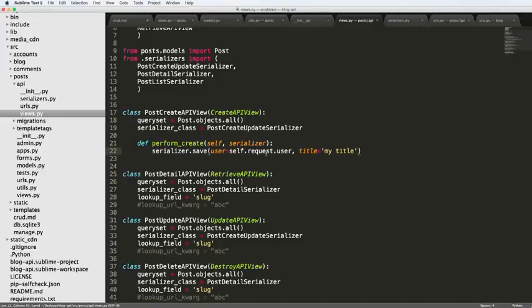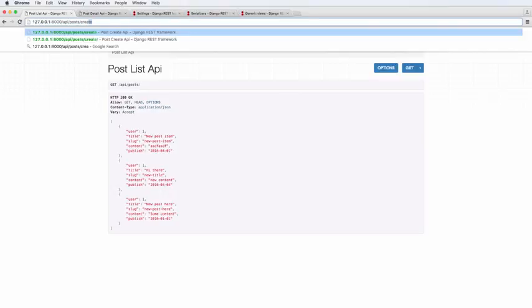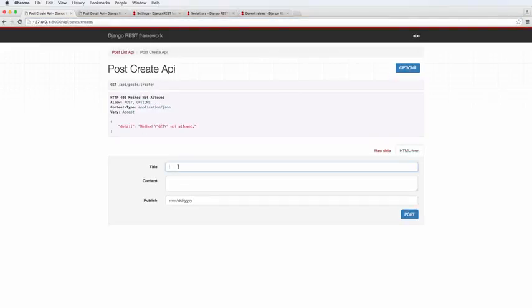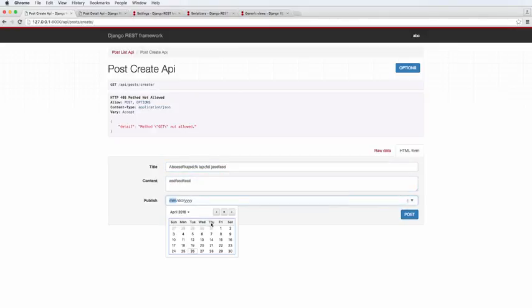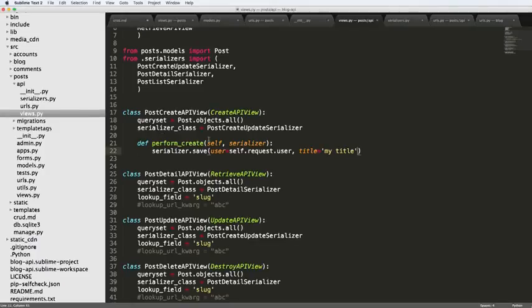So we're going to have the user as well as my title, which means that in our create view, when we go through the create process, it's actually not going to show it. I'll say ABC, whatever. This is the title that we're putting in, and then whatever content, whatever publish date, hit post, and notice it says my title. And if we go back in the post list, we have that new user. Of course, I don't want to override manually the title. I just wanted the user, and that is allowing me to do that.